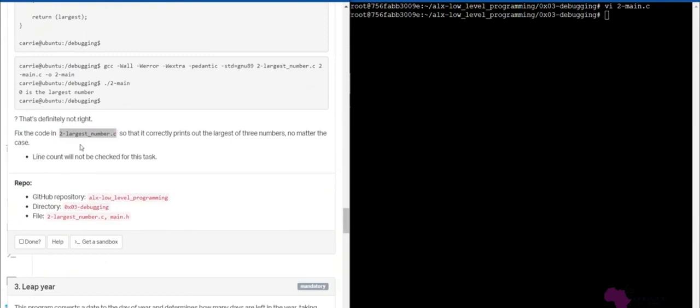We need to fix the code above and store it in the toLargest.c file, so that at the end of the day it gives the correct output and prints which of the three numbers is the largest, irrespective of the case. Not just for this, but whatever values you give it next, it will give you the correct output. They are also telling us that the line count will not be checked for this specific task, so you can feel free to edit it as you wish.